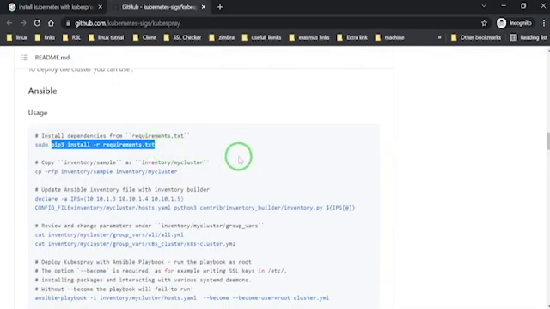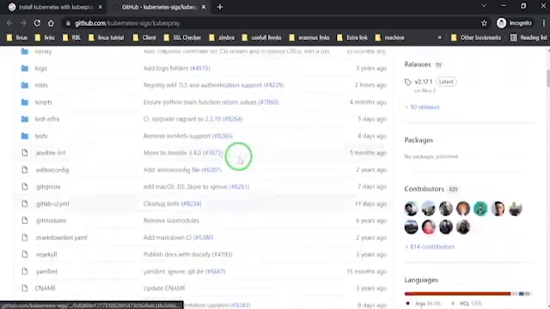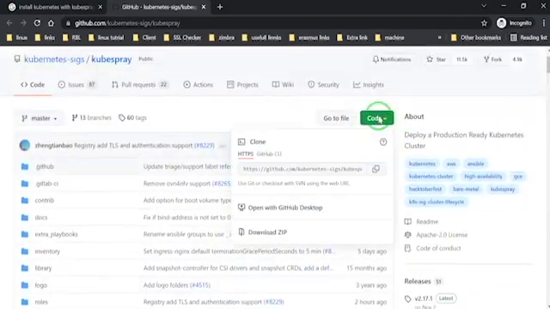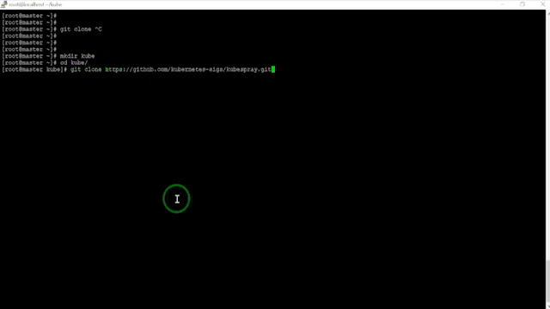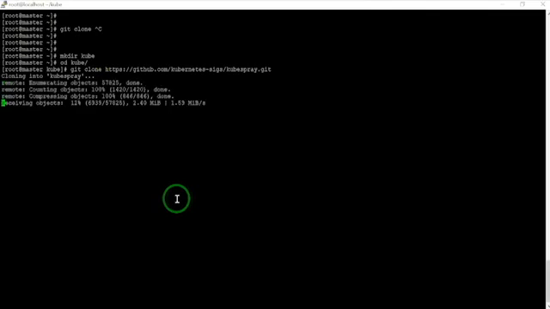First go on to the code and copy, and it's good practice to make a directory. You can make any directory, then git clone into it and hit enter. Your Kubespray directory will appear on your machine, then you can run whatever you want.